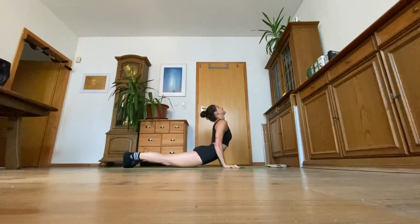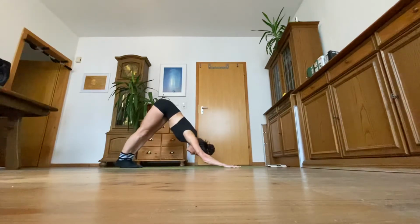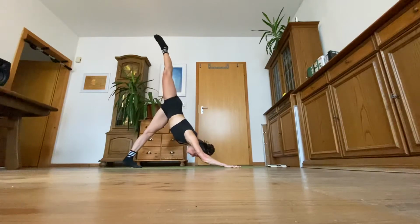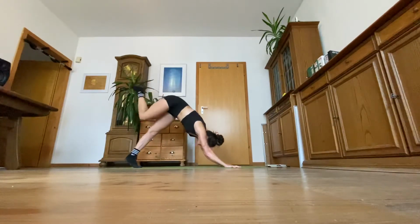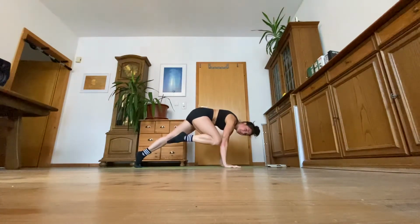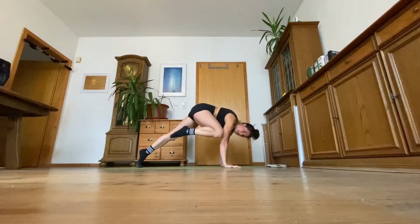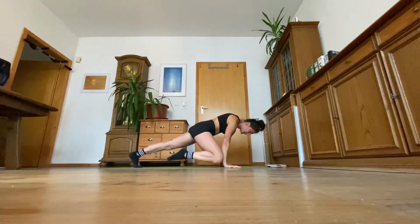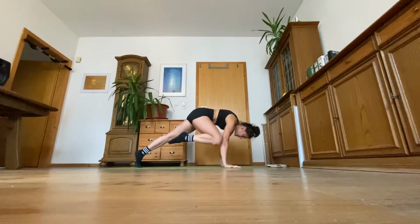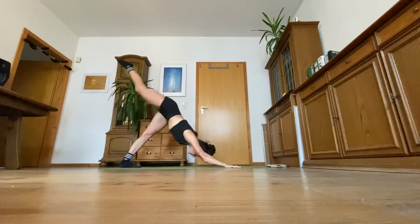Inhale, upward facing dog or cobra. Exhale, find yourself in downward facing dog. Lift the right leg up and back. Exhale, bring the right knee to the right triceps. Let the knee slide down to the wrist. Inhale, brings you up. Exhale, let the knee slide down. One more time, hike it up. Let it slide down. And bring it all the way back to three-legged down dog.